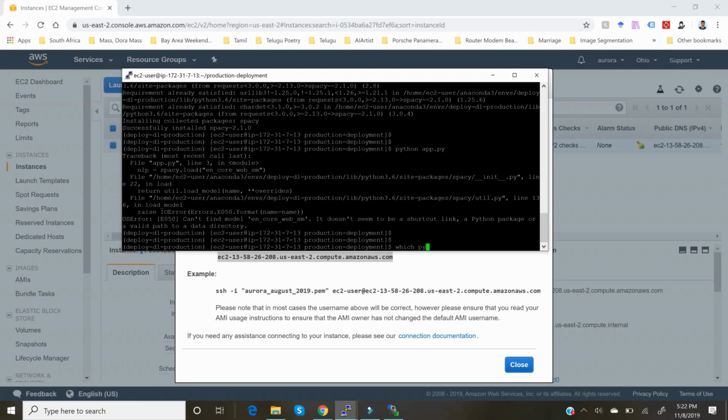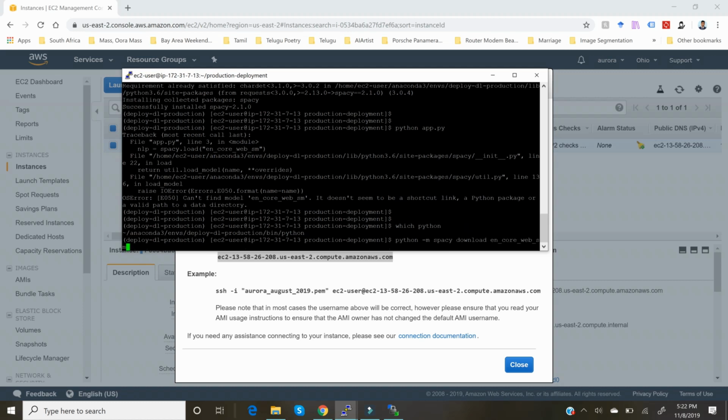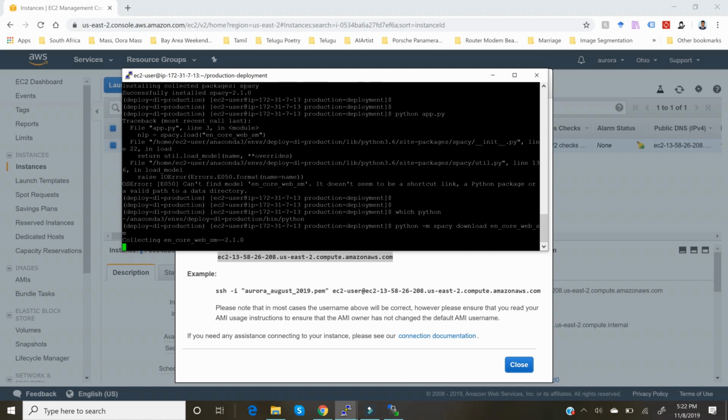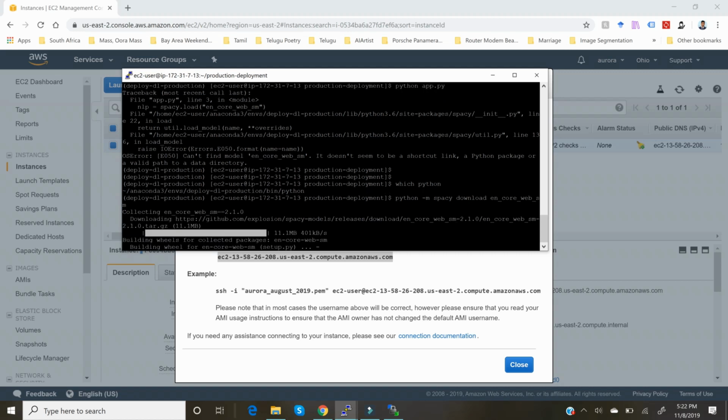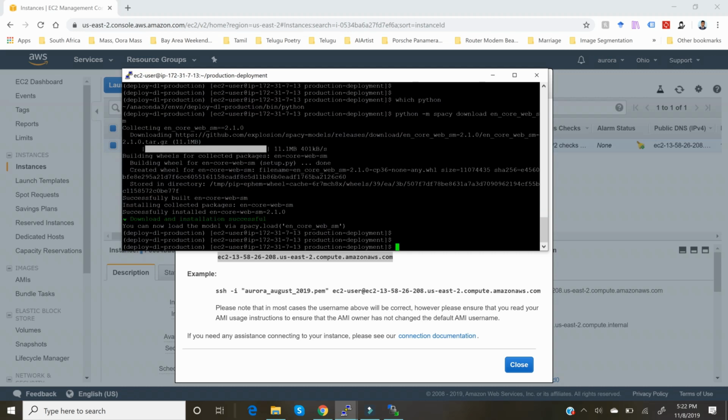So which Python? It's pointing to the same Python that is inside our DL. Now I'm going to run this command python -m spacy download en_core_web_small. So it is downloading that model currently, and it will link that model.